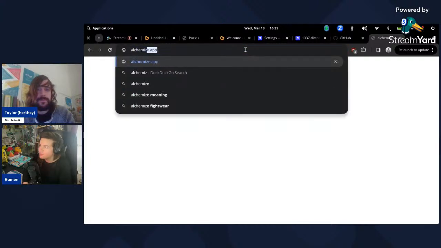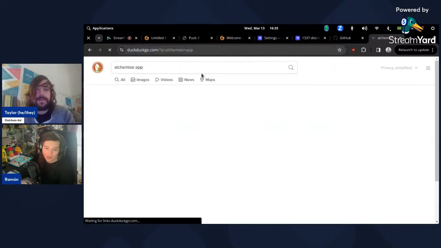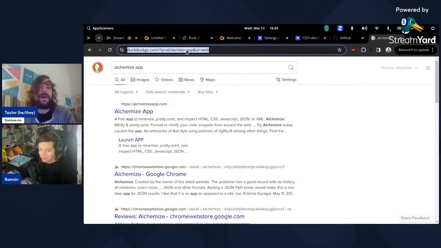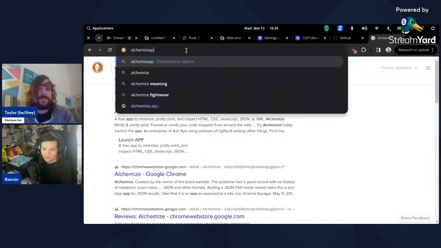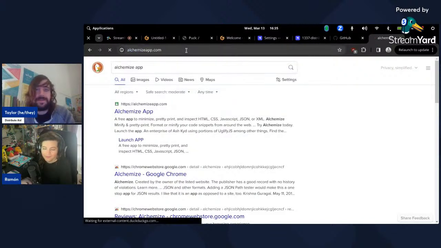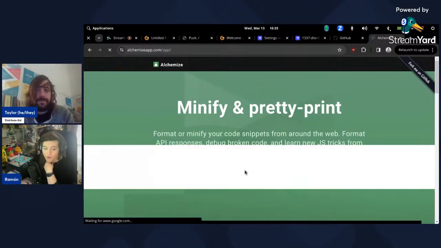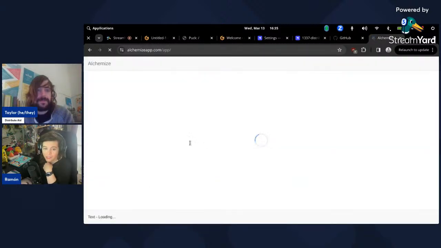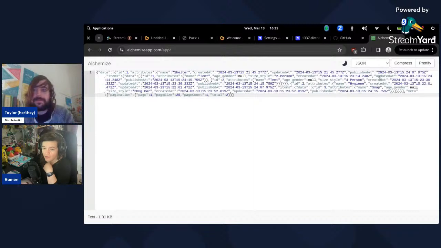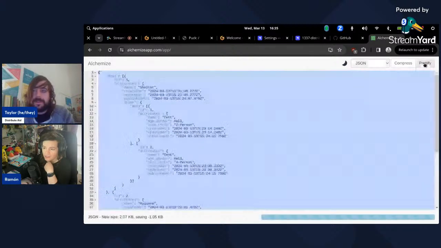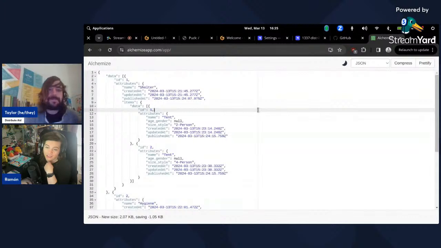Give me one second. No, sorry, it's alchemizeapp.com. My mistake. No worries. I use it more than anything for quickly formatting or pretty printing JSON. If anybody in the chat has a recommendation. So if you go to Prettify now. There we go. This is what I use. I find it super helpful.